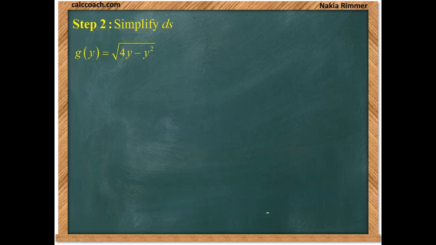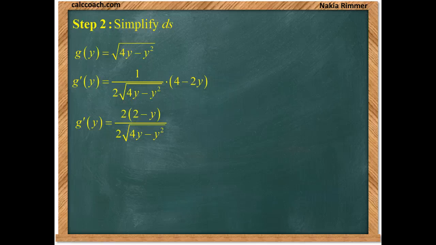So the derivative of root of 4y minus y squared is 1 over 2 times that same square root, 4y minus y squared, but then chain rule comes in and says, no, don't stop there. You need to multiply by the derivative of the inside, which is 4 minus 2y. Let's simplify that before we square. The 4 minus 2y is in the numerator. We could take out a 2 and make it 2 minus y, because those 2's can cancel each other. That would be great. And then we'll have 2 minus y all over the root of 4y minus y squared.